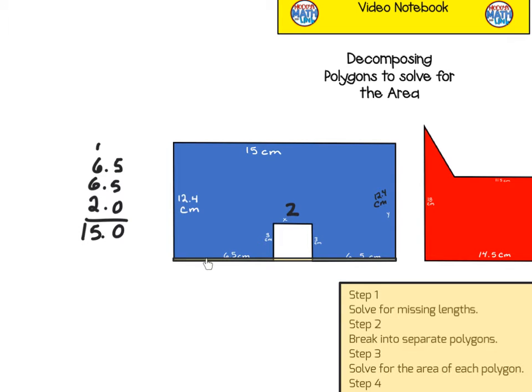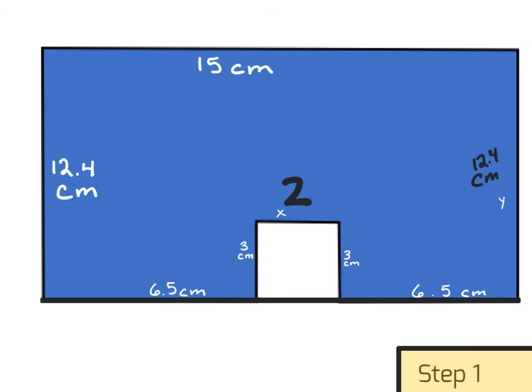All right, for those of you who don't believe me, 6.5 right there, 6.5 right there, and 2 right there. So 5 plus 5 is going to give you 10. Drop your 0, carry your 1. 1 plus 6 is going to give you 7. Plus 6 is going to give you 13. Plus 2 is going to give you 15. And bam, you can see that, as we've shown you right here, the 15 on the top has to be equal to the 15 of that 2 plus these two 6.5s right there and there. Perfect. So now I can start to break these into different rectangles.